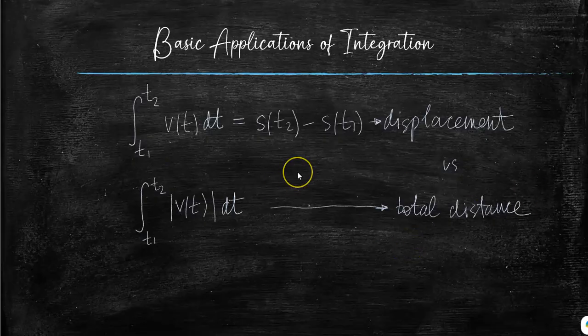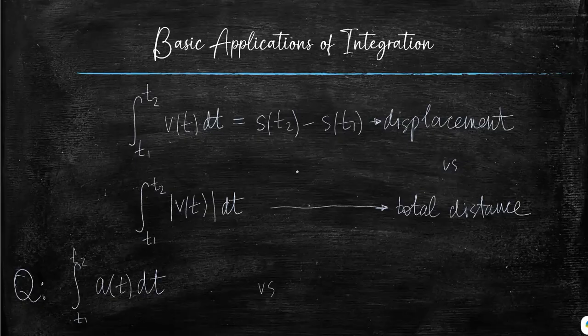And let me ask you, based on this conversation, how would you interpret this? Let's say the integral from t1 to t2 of the acceleration function. I'll let you think about it for a second. Okay, in 3, 2, 1 I'll tell you the answer, but feel free to pause the video and take a moment to think about what this means.